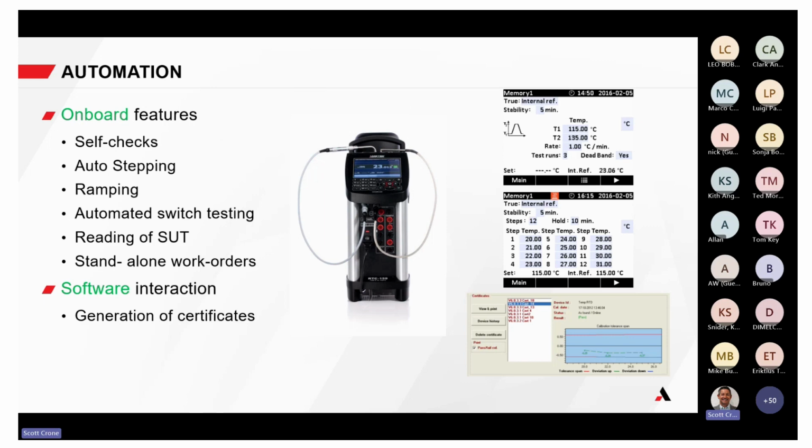So if you've got a technician out on station, one of the things they might need to do, say in a power plant turnaround, is to check temperature switches. Well, the old way to do that, the way that I did it when I was in the Navy, was you put the heat source on the sensor and you had a multimeter in your hand and you watched for the switch to change state on the multimeter, and then you recorded the temperature. Now, we're all human. There's going to be a delay there.